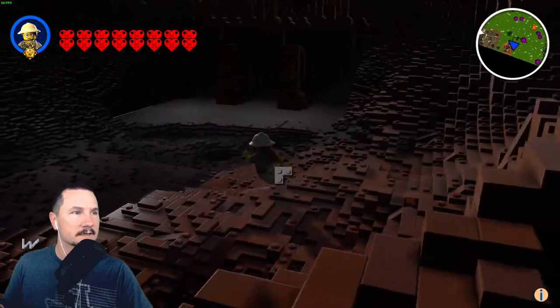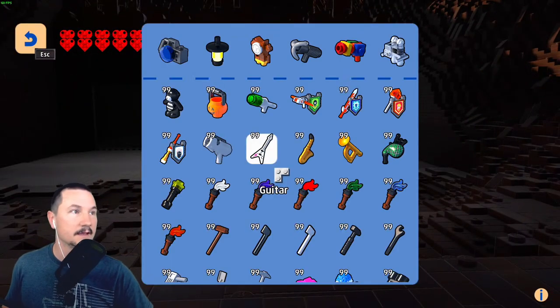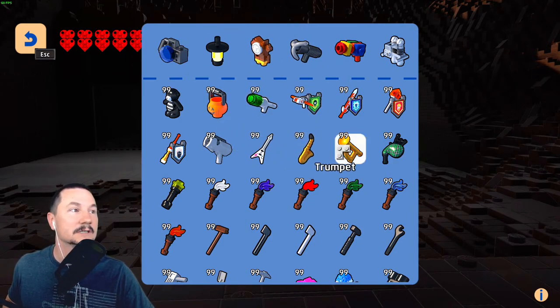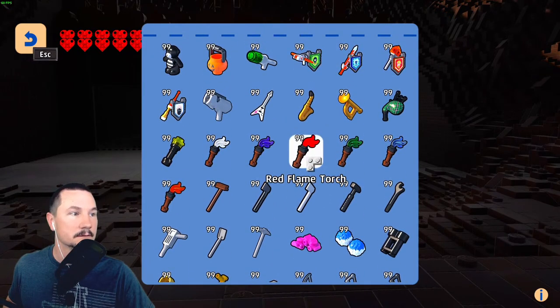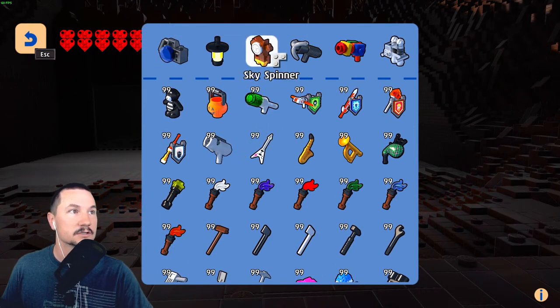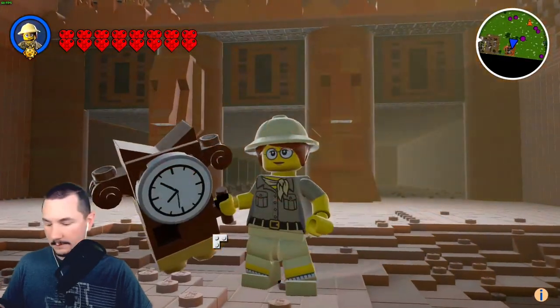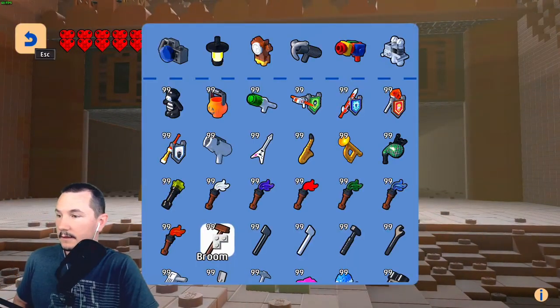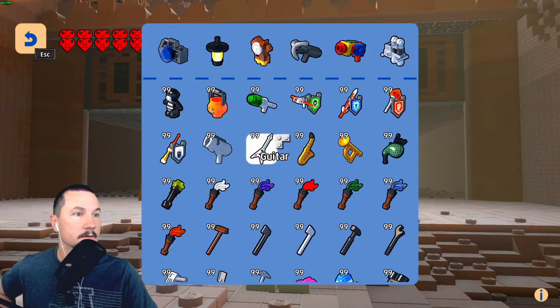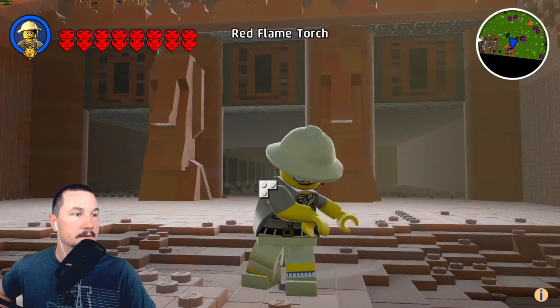Okay, let's get our torch out, because this is going to be scary. And maybe we'll spin this guy just so we have a little extra light. Red flame torch. Okay, let's spin this guy first, actually. There we go. Okay. Welcome, Jaeger. How's it going? All right, where's our torch? Just had it. There we go.